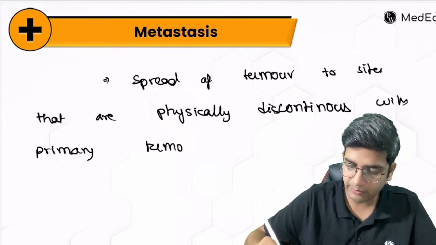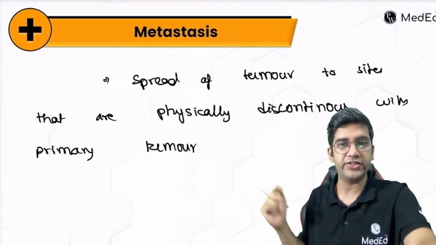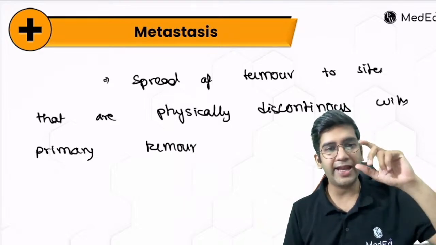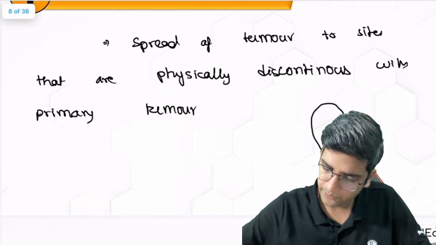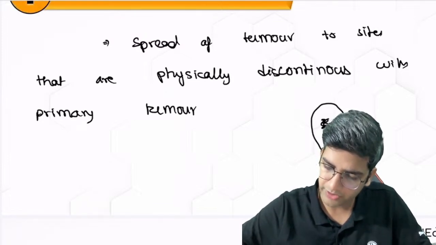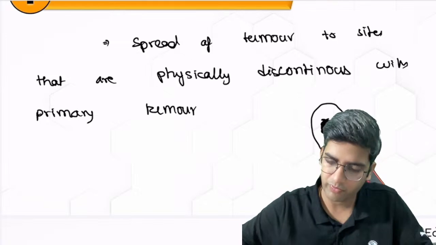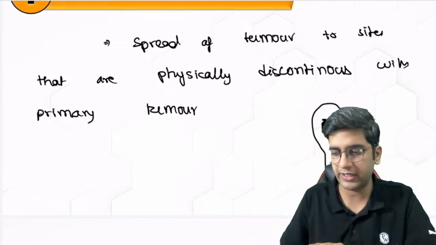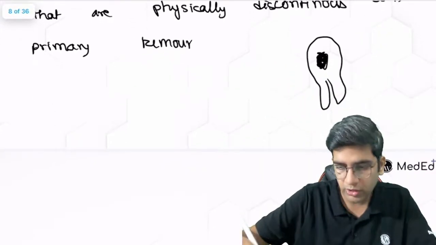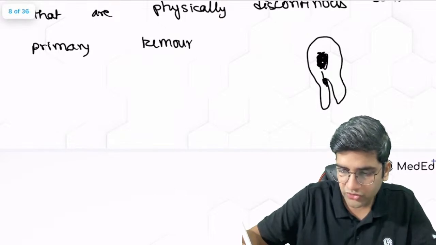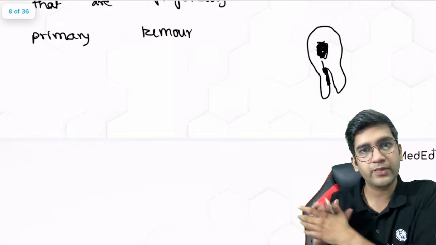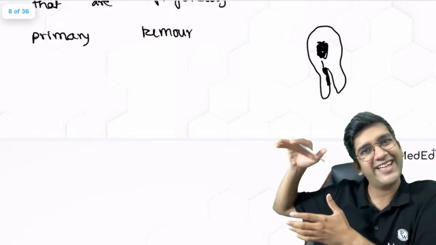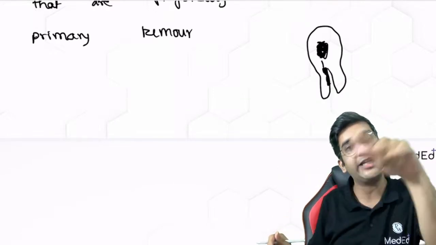I'll give an example for us to understand and to remember this. Let's take, I'm having an endometrial adenocarcinoma, a tumor in the endometrium. Let's just draw a uterus again. Let's assume there's a tumor in the endometrium. It's present here, involving the endometrial cavity. So when this tumor in the endometrium slowly, let's assume, goes to the cervical region, will I call this metastasis or extension? Mets or extension? Just extension, because it's physically continuous with the tumor.